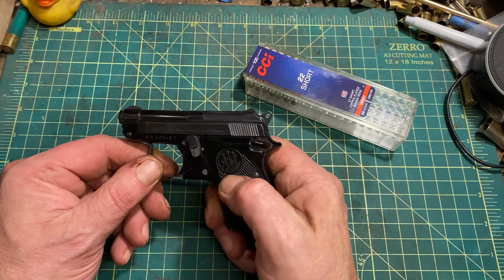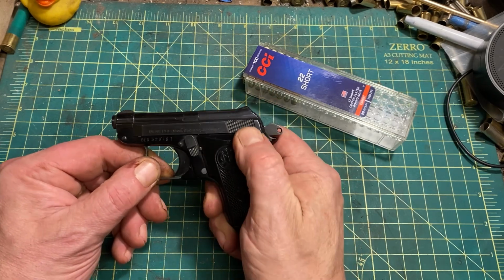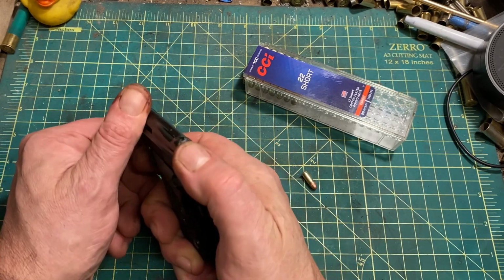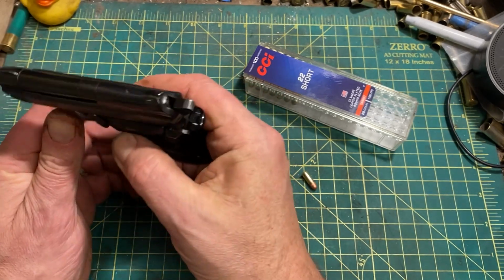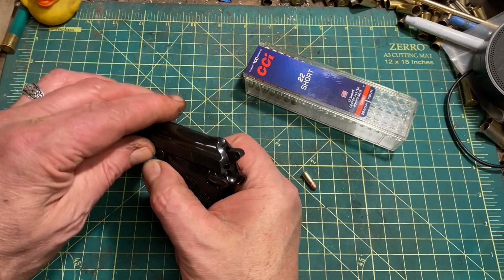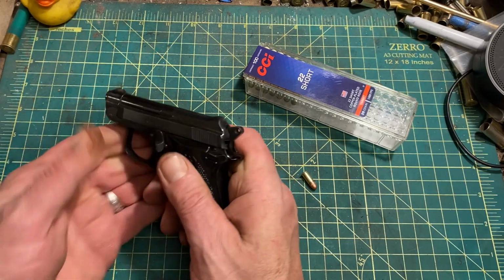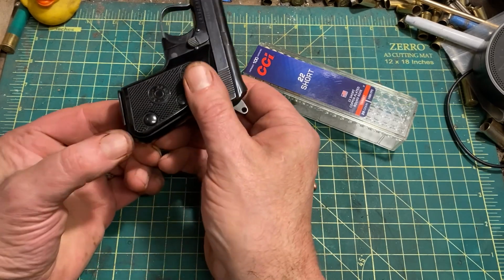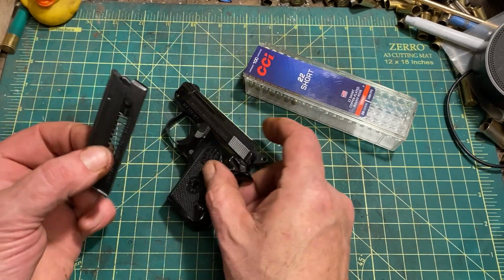The BS, the S stands for safety. This gun has a safety and can be carried cocked and locked. The Italian guns were meant to be carried at the half cock notch. And of course, it was very safe because you didn't have to lower the hammer while the gun was loaded. Just pop the barrel up, pop a round in, close it, and you're good to go. Now, the magazine release in old Beretta fashion is here. Pops the magazine out nicely.